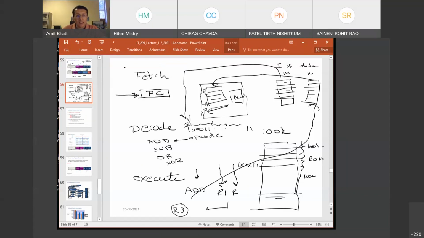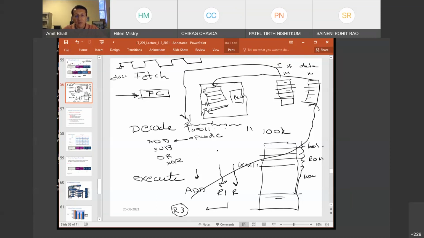So each stage is something like this. This is your clock. So in the first stage, at this particular cycle, the fetch stage will bring in the instruction. It has to finish its work by this point. At this instant, in the second cycle, it will be sent off to the decode stage.